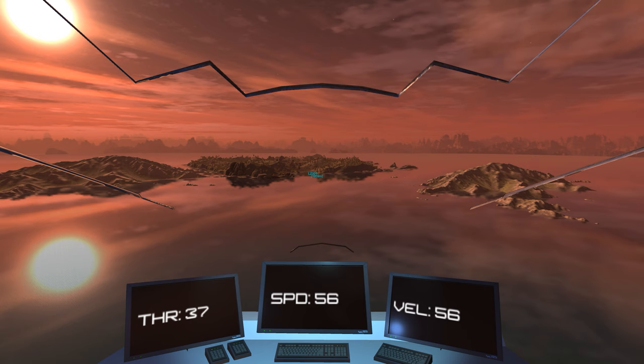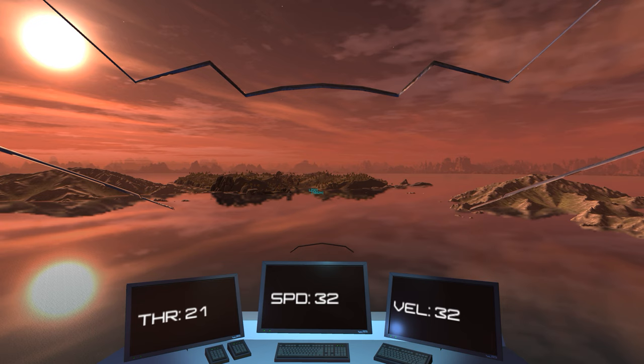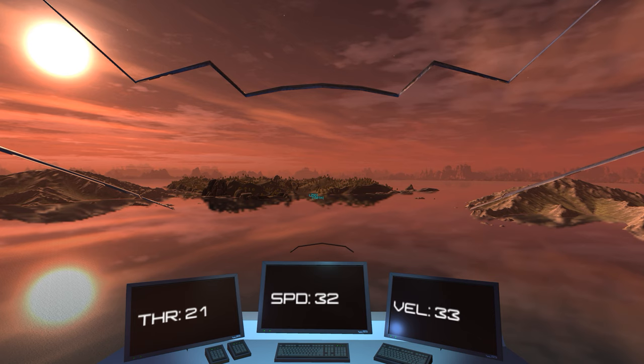Alright, so we've been given our next objective. The first is to land on this little platform. We got a little waypoint for that. And then after that, there's a satellite that we need to get some coordinates from.